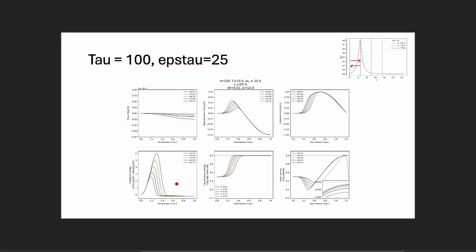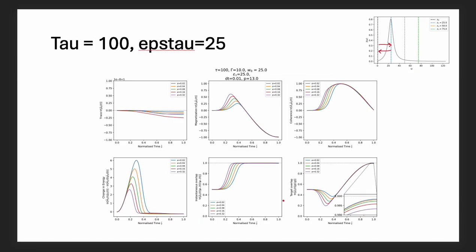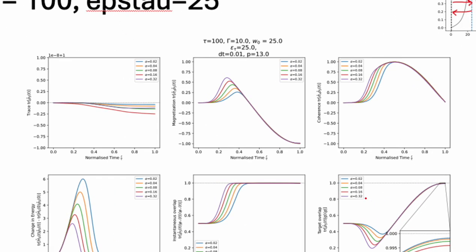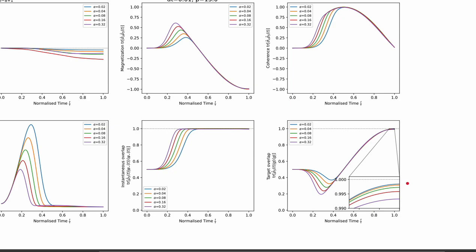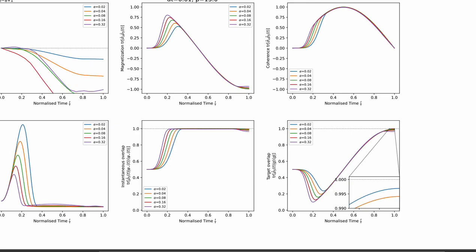So now we fix the protocol length and vary alpha, so basically just doing the opposite thing. And then here what we see is for a short protocol time, so this is tau is 100, weak coupling is the best. And that seems to be the case for all of these as well. So even for the longest protocol time, which is tau is 800 right now, the weak coupling is the best one.